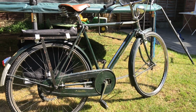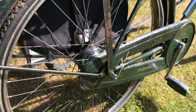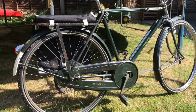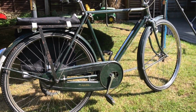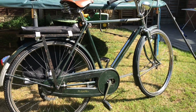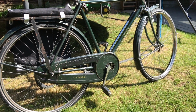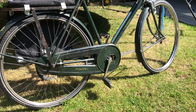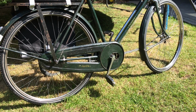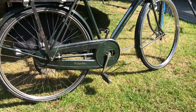Now, one thing I really like about these bikes, and bikes with hub gears in general, Sturmey Archer or whatever they are, is they're pretty much maintenance free. You really don't have to do anything to them. And if you know your bikes, you know derailleurs are a lot different. You need to oil them, degrease them, lube them. It's constant work every single week, minimum. I don't know, it can be more often. You're constantly doing work to them.